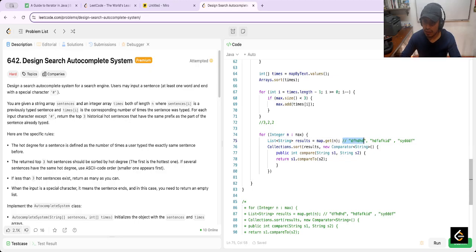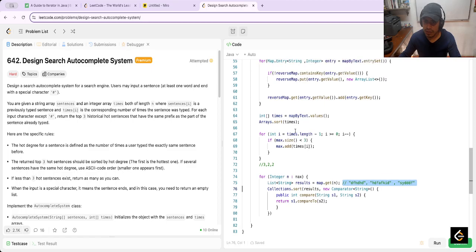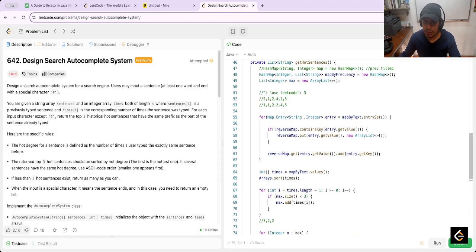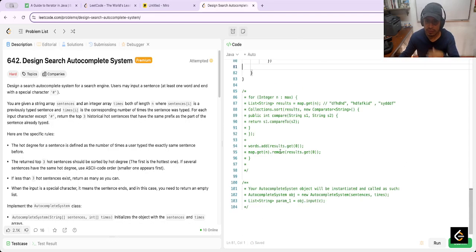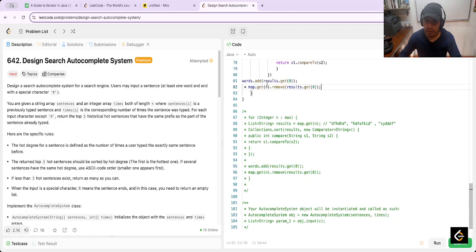Map.get n, where n is the frequency. In this case we need the map by frequency. Map by frequency, get n, that is the frequency, and now is result, and now I think that it is only this.